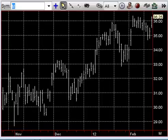37.92 is where we've hit in the pre-market. We're only a dime away from there. Going back to some of your longer-term charts, you really don't have a lot in the way here as far as resistance. I would keep an eye on this 37.80 up to the $38 level if you're looking to try some shorts. But really, there's nothing in there.